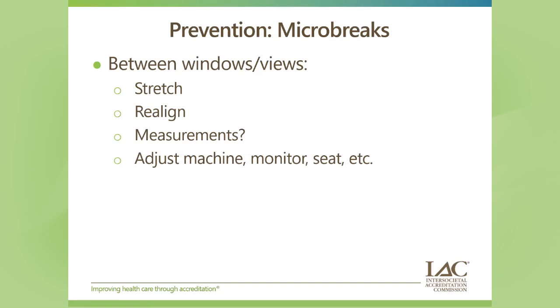So those micro breaks, what can we do between windows or views? As I mentioned, you could stretch, think about realigning your body. I know when I go from my regular scan, I'm sitting, but then when I switch to echo subcostals, I'll stand up, and so I realign my machine, my monitor. I change the bed height so that I'm in my neutral position as I finish out the rest of my exam. Are you doing measurements offline or online, or are you doing it throughout the exam?